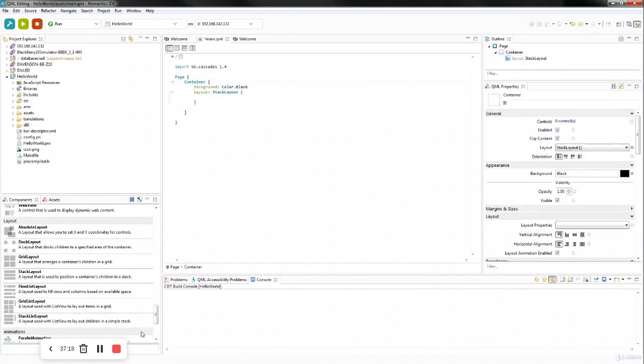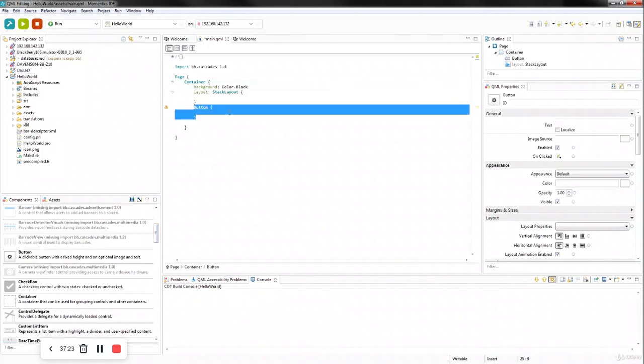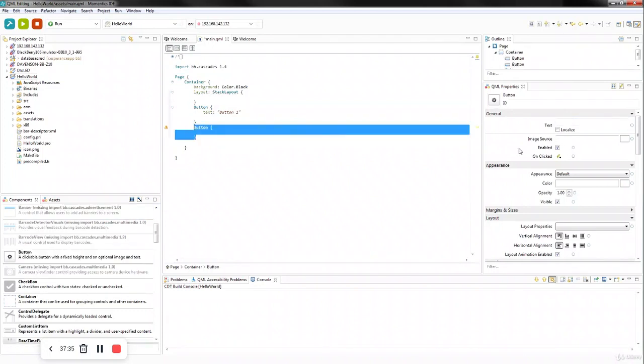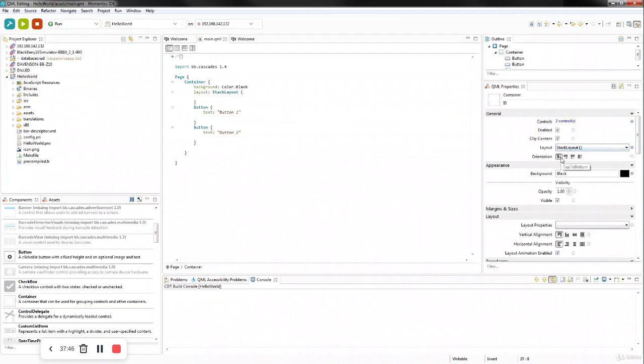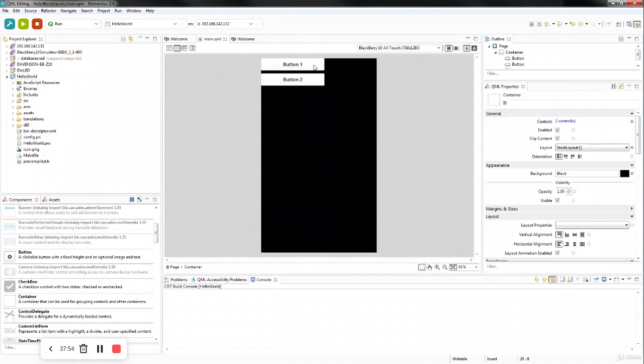So what this does, let's say, for example, I want to put 2 buttons. I'm going to grab my button here, and I'm going to call this button here button 1. Let's say that the text on the button will be button 1. And I go here with the second button, and this one will be button 2. So I save this. Now what happened? When I'm in stack layout right now, I'm top to bottom. So if I go in my design mode, you should see here button 1 and the button 2 that is right below it.